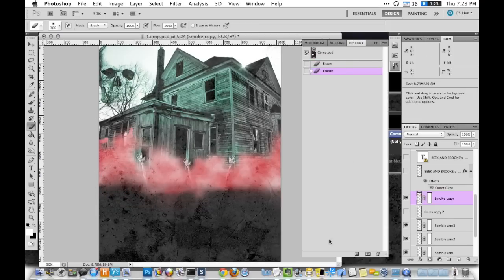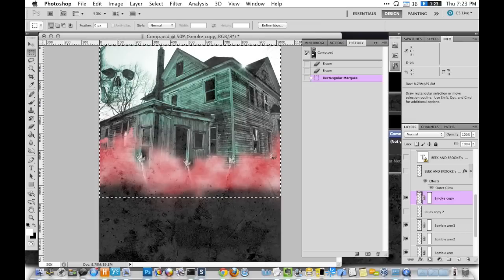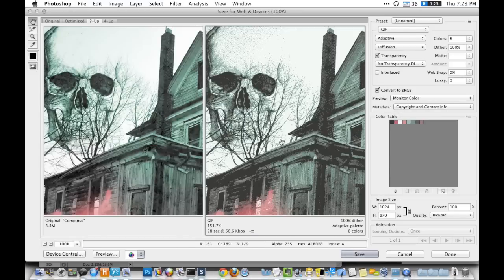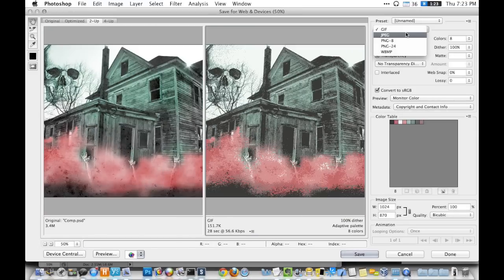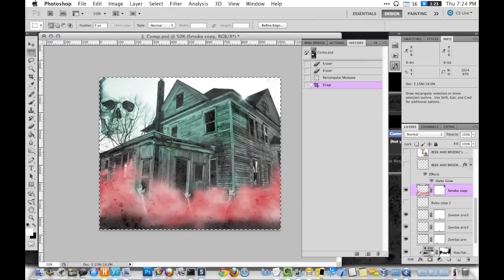All right, now we can JPEG this sucker. We'll go there. Go ahead and crop it. There we go, 343. That's much better. Actually, you know what?